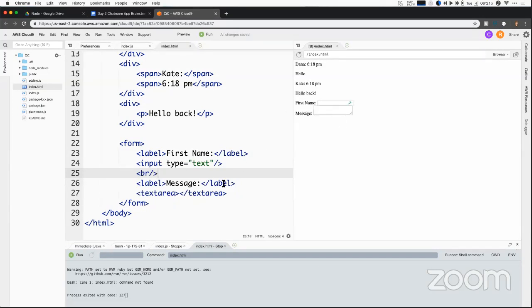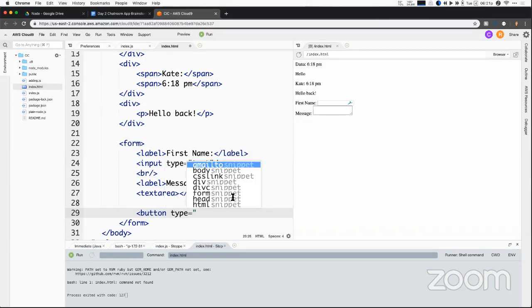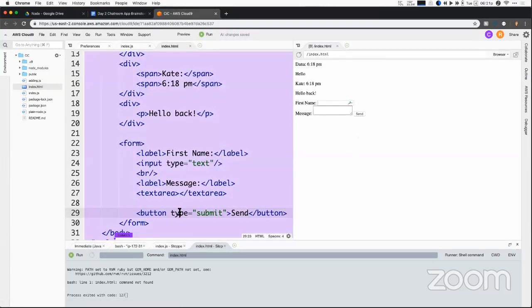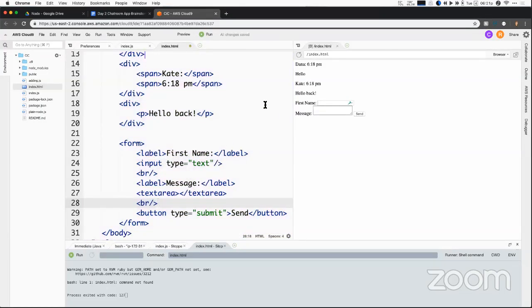And okay, we're one short of something. What else do we need in our form? Yep. And we'll say send, and we'll save and refresh, and we'll put in another line break and save. That looks beautiful. I think Jeff would be proud. I really think Jeff would really be proud of that.